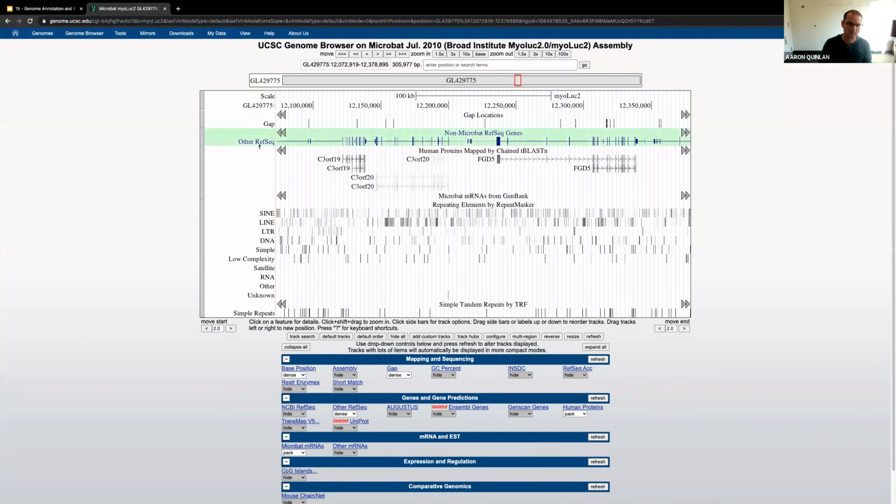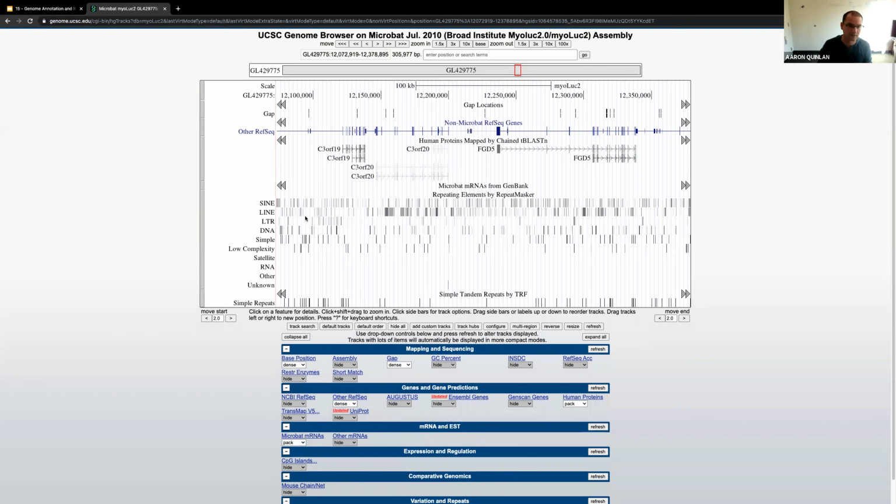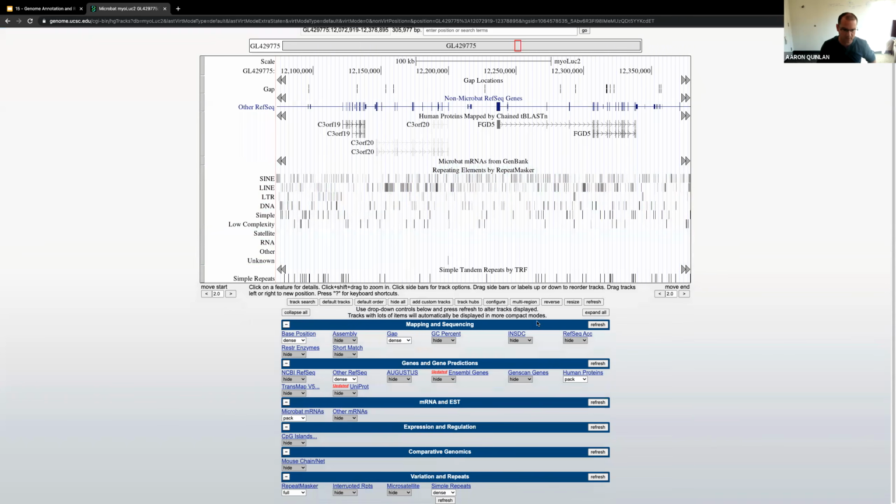But what we can see is there's some gene annotations. There's some gaps up here, gaps in the reference genome. So these gaps would be situations where, like we learned very early in the course, the nucleotide sequence ends for some reason. Sorry, Sarah, we didn't get to seals, but I'll use seals for next year. So we have SINE elements, LINE elements, all these annotations that were computed by RepeatMasker and these simple repeats.